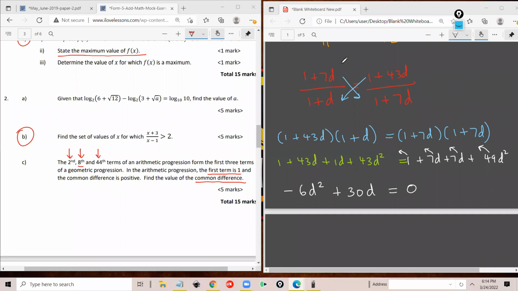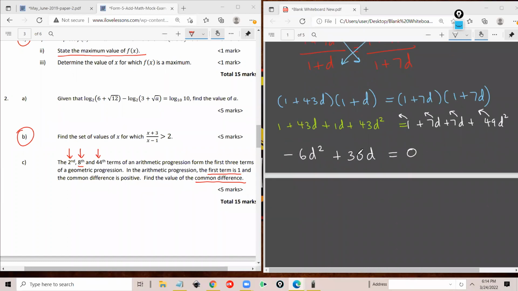All right, so I kind of fast tracked everything here. I did it quickly, right? So when we simplify it now, we get this expression. Like I just said, we don't need to go to the quadratic formula. We could just factorize. We could probably just pull out minus 6d. If we pull out minus 6d, we will get d minus 5 is equal to 0. Right? You don't have to pull out the minus 6d. You could have pulled out positive 6d.